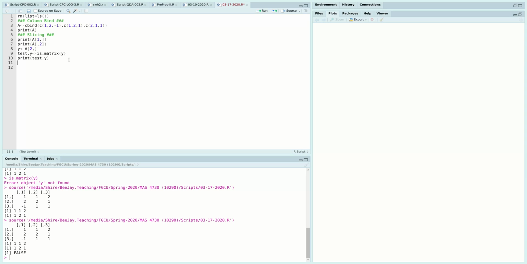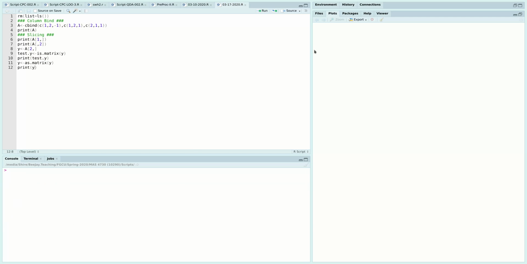So what we have to do now is take y and define it as as.matrix of y, and this time when I print, I will get a column vector right here, which is 2, 2, 1. And now, even though we wanted a row vector 2, 2, 1 in the matrix, it returned a column vector. So by default, all vectors are column vectors in R.